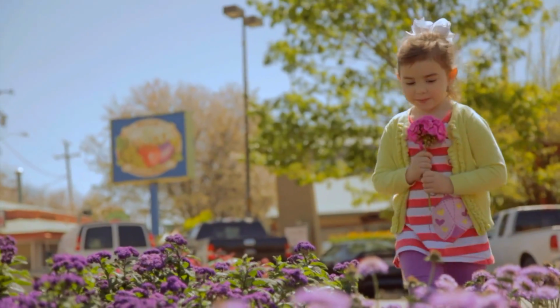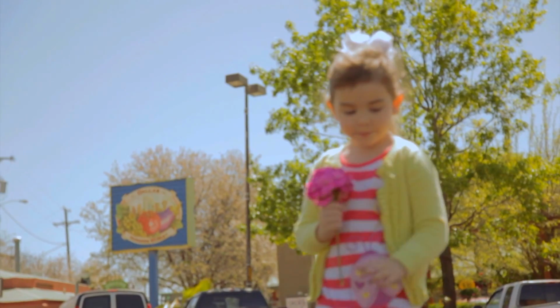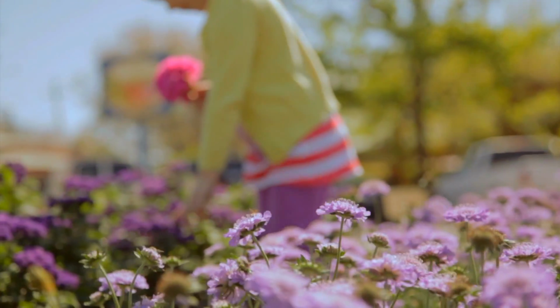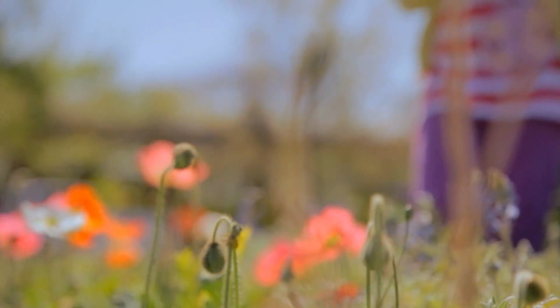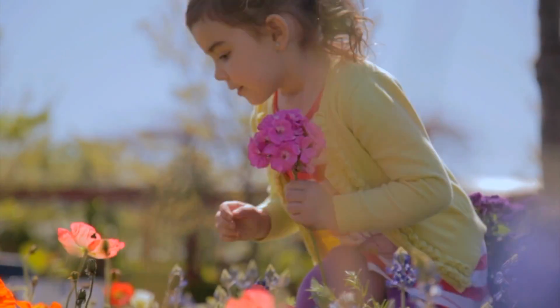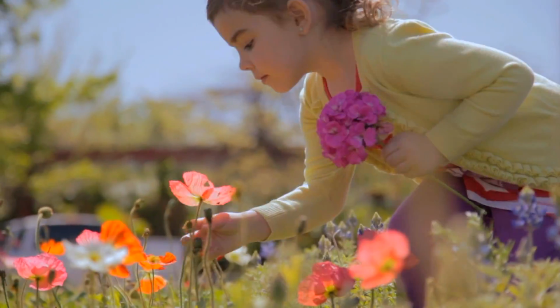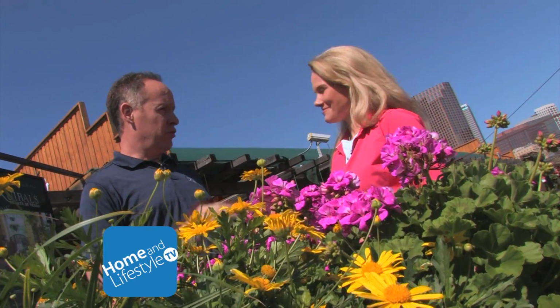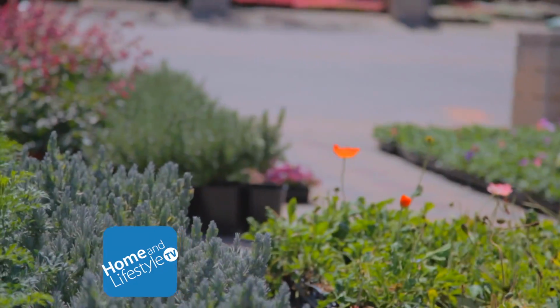So what's the best thing to put in the ground now? Well, right now we have a bunch of things like pentas, zinnias, periwinkles, impatiens for the shade, or begonias, especially your dragonwing begonias, which is a very big blooming plant. They get great green leaves on them, pink or red blooms, and those will go right straight through the summertime. They'll do great for you in the heat and last all the way up until a freeze usually.